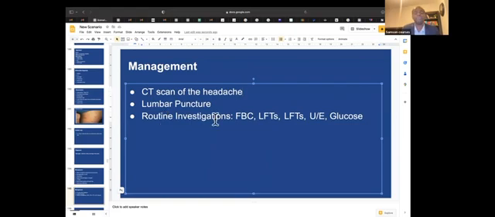They also perform routine investigations. When you go to hospital, they will perform routine investigations, such as a full blood count. What is a full blood count in layman's terms? A blood test to check that you're not anemic. A blood test to check how your kidneys and liver are working. Check your glucose, your tendency to form clots or to bleed. That's a clotting screen. We have to check the CRP, the signs of infection in your body. We're going to do these as well.